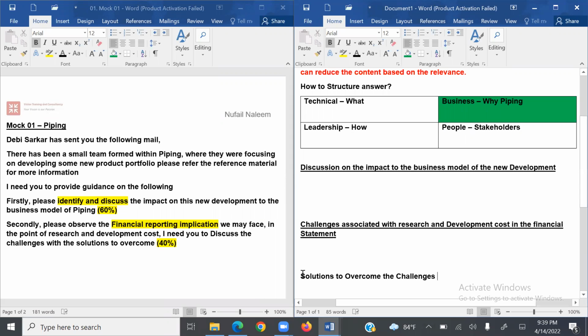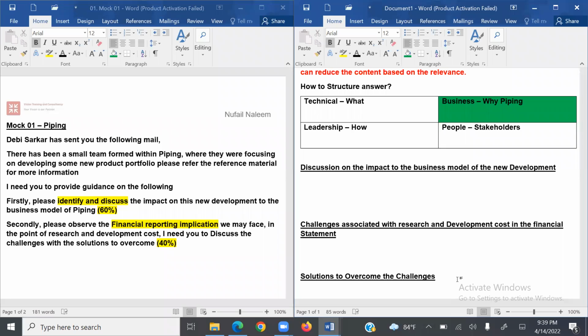So get this point of view very well, because this is how the answer structure goes forward. Students, before moving forward, any questions you have, you can ask me, but get this very clearly. The structuring of the headings plays a critical role in your examination, so that you will be very much focused on what you need to write.